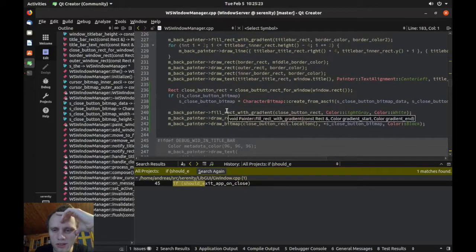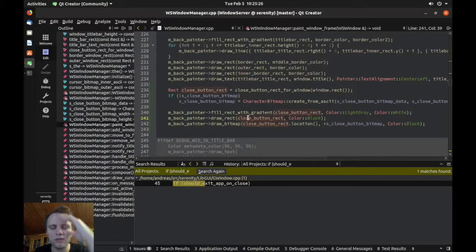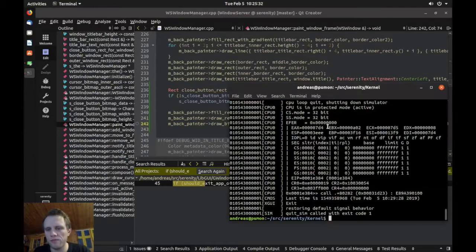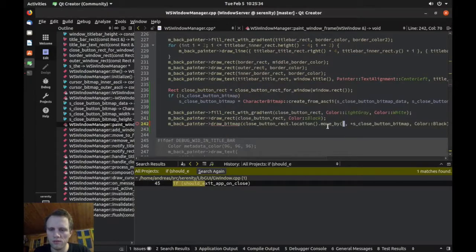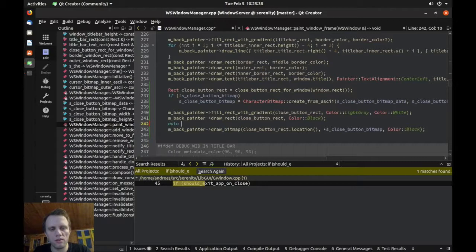But we can go ahead and say close button rect allocation dot move by 2 2. Is that good? X location.